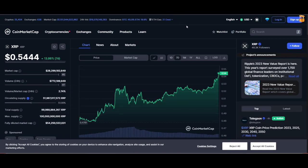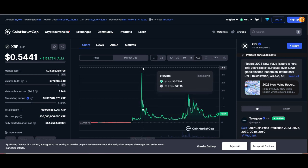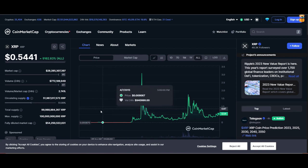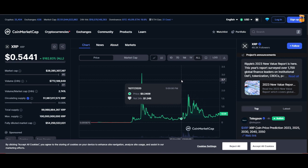Looking at the all-time high is also important — you need to understand where we're sitting relative to historical peaks. Today we're at about 42 cents, while the all-time high was roughly $3.09. From today's price to the all-time high, you're easily looking at a 10x on your investment in the next bull run. Crypto goes in and out of cycles, just like the stock market — bottoms, then tops, then bottoms again. We should be seeing a top by 2025.